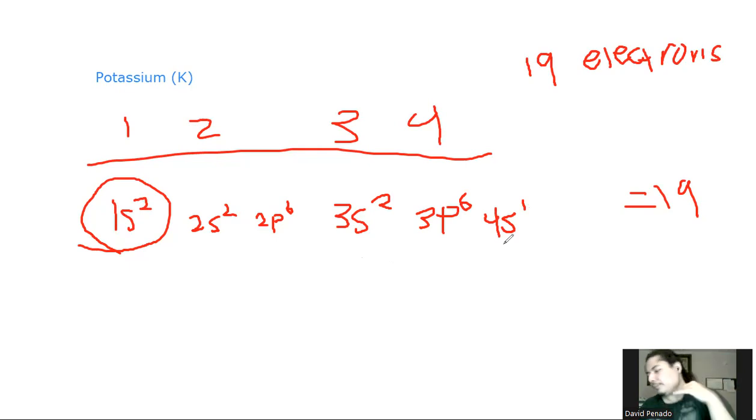Why don't you go, Johnny? So Johnny. Sorry, I was on mute. I said it just confuses me how to derive each. So 1s can only carry 2, 1s2, that's the maximum, right? The first shell. Yes.